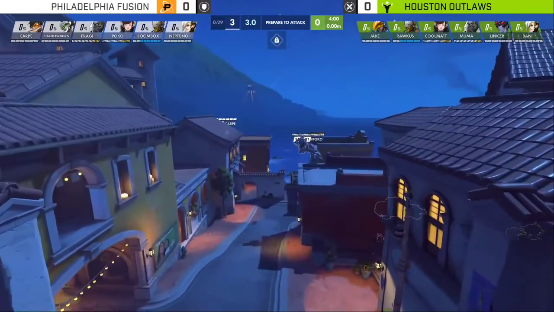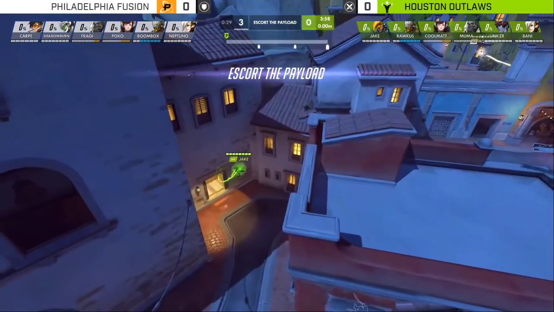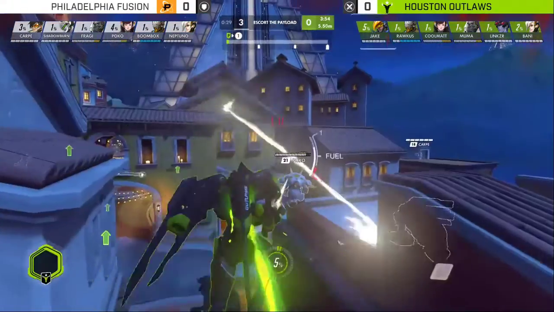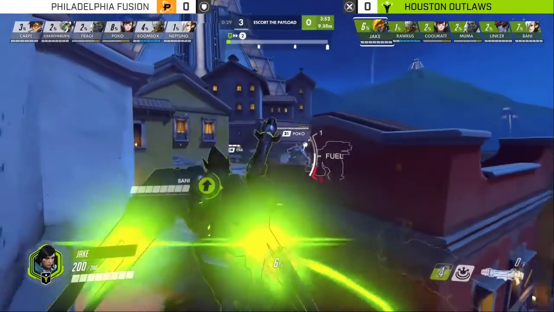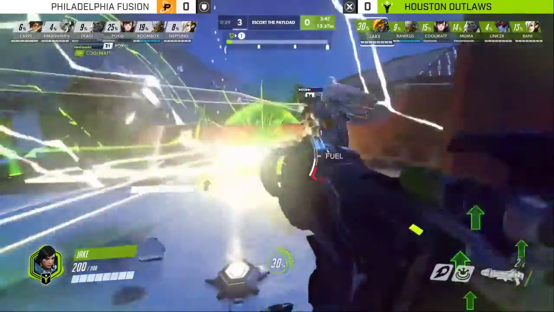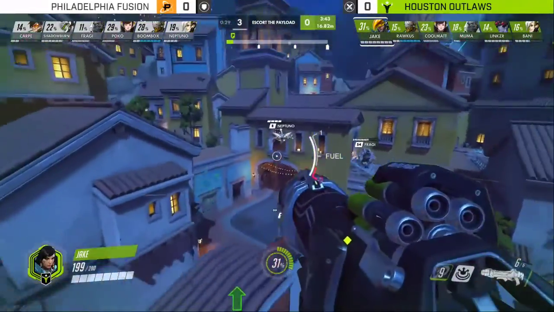Looks like Fraggy and Poco are staying on top of the red building, trying to get that good dive as Jake actually comes up. Spots Fraggy. Looks like their ambush is not going to be very successful. See if they make it work as Jake actually targets Fraggy, and the DPS and tanks are taking a lot of damage as Neptuno actually comes to rescue them.